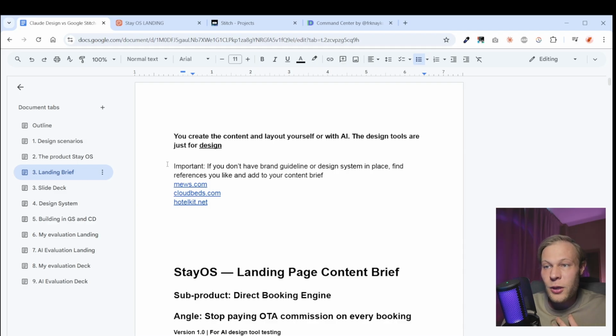But if you are just starting a new business, starting a completely new product, or for whatever reason you don't have a brand guideline or design system, yeah, you would need to find some references of a website or some design that you like, yeah, and add it to the prompt when building the content brief with AI.